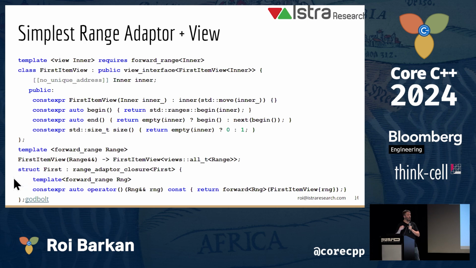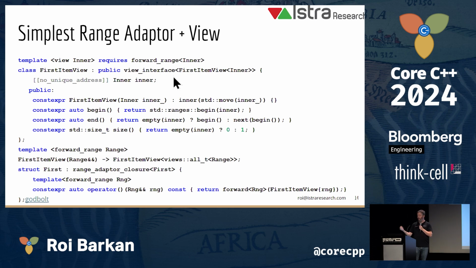The first is very similar to what we've seen before. And the first item view is this view object that we'll use instead of the ordinary std subrange that we had before, which didn't hold on to its input. The first item view will be able to hold on to its input, so it has an inner member that it can hold on to. Again, writing this view is not so complicated, and the reason is, again, that the library came to our assistance and gave us another CRTP helper called view interface.